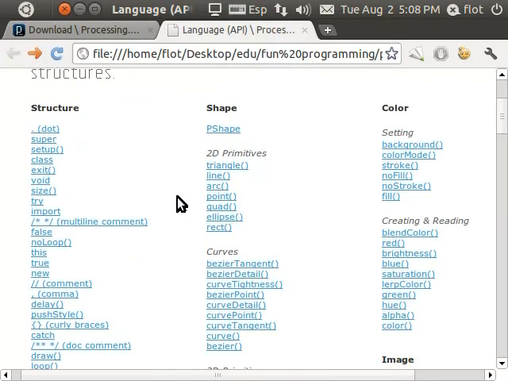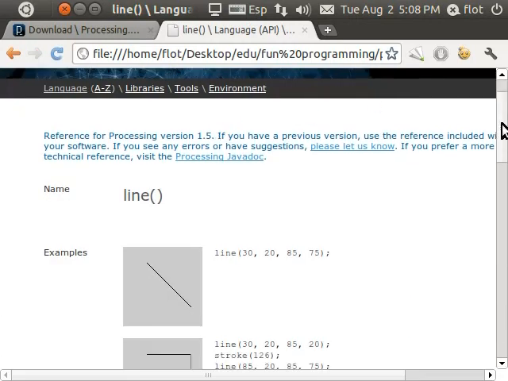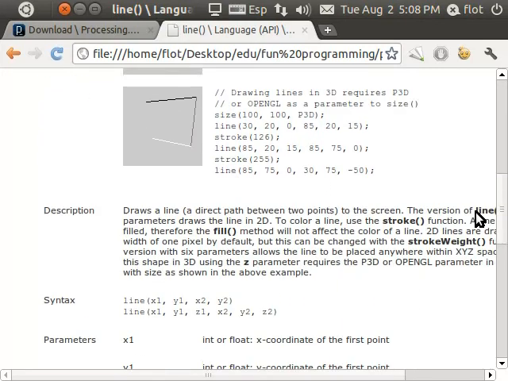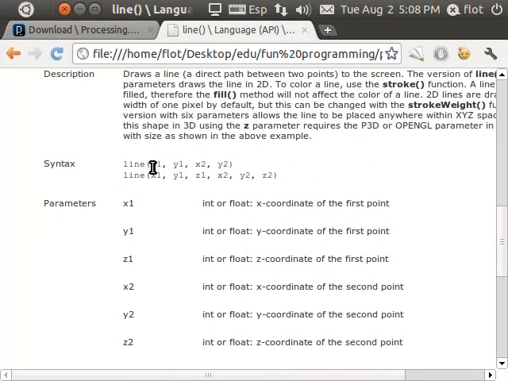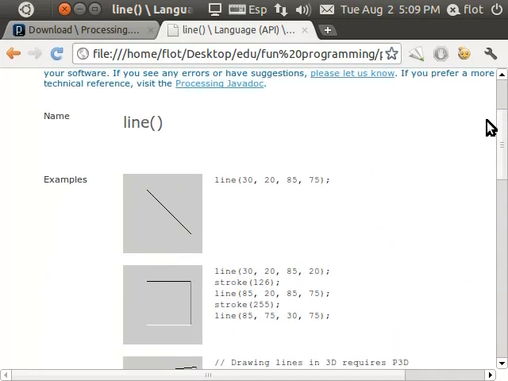So I go back and I see here there's also a line command. This looks like an easier way to draw lines. So let's try this. We can go down here and it says the syntax. It looks like you're using 2 points, right? There's x and y, x1, y1, and x2, y2. Of course, a line goes from 1 point to another point. So let's try to draw one of these lines.